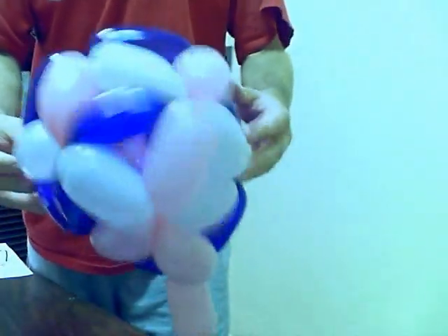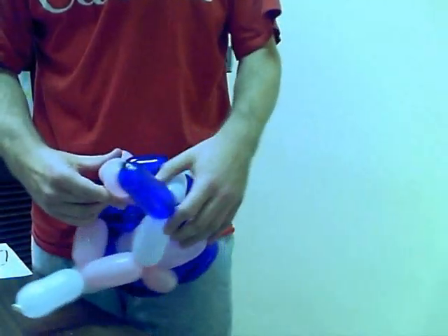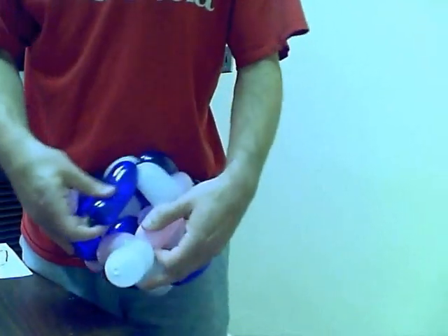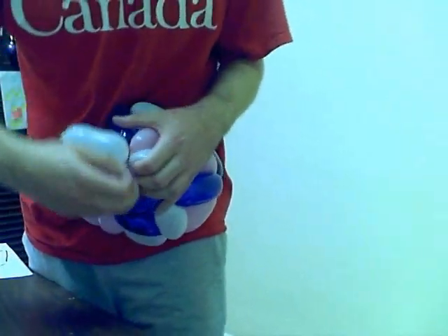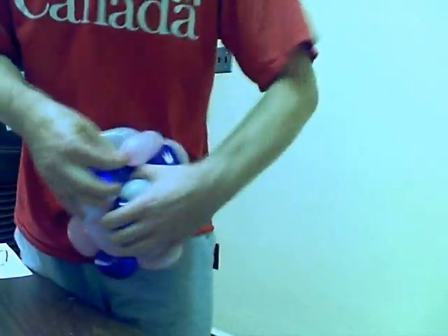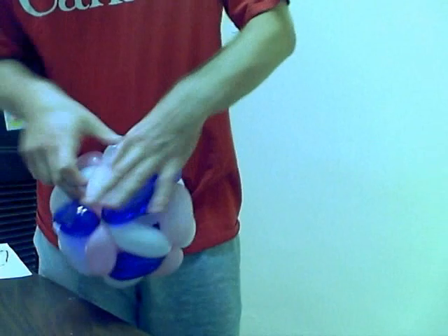So far so good on this side, everything's fine. Now the last step is to make sure this last part comes together. All we have to do is take the little ties here and pull them around through. Starting with this purple one here — it's a little bit longer than I would like, but that's okay — pulling him through. And the white one — pulling him through — and finally the pink one — pulling him through. You can massage it a bit to make sure that everything fits carefully together.